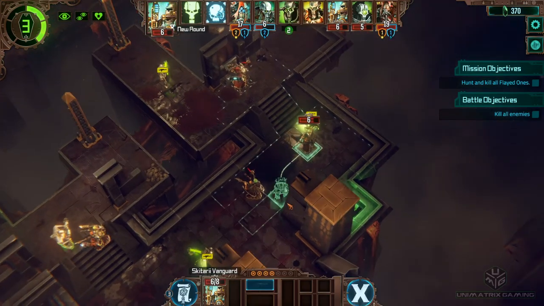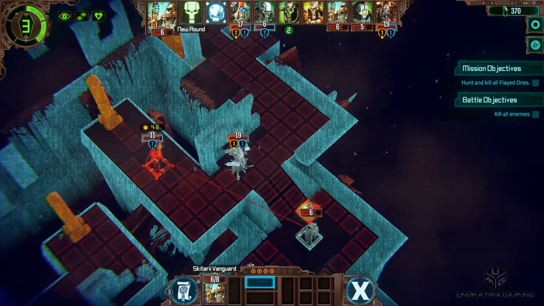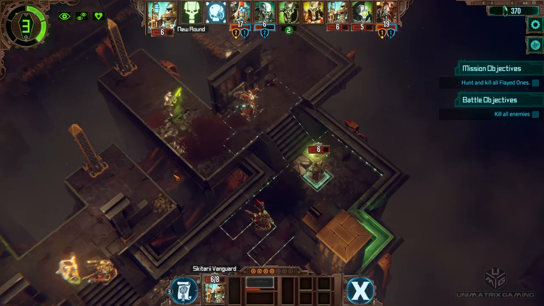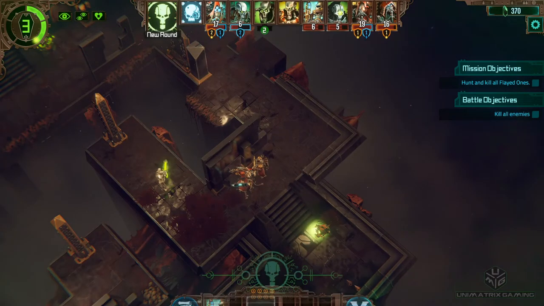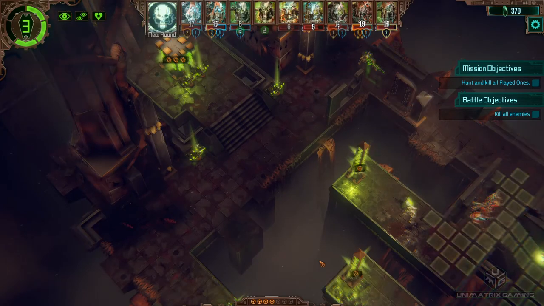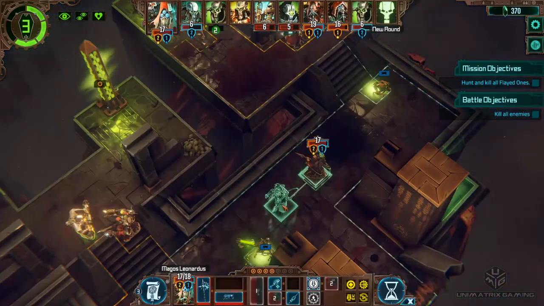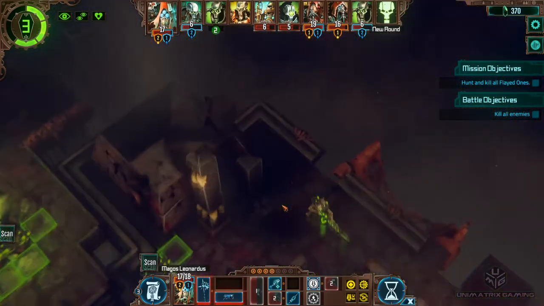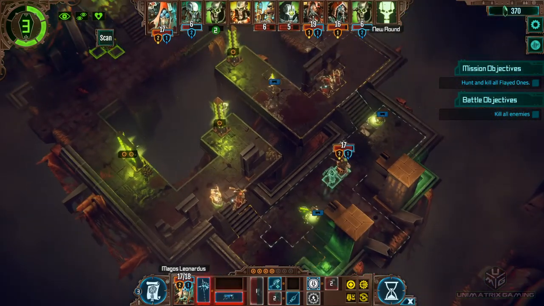Great job that round. Great job. And my Vanguard can fire. That worked out pretty good. Let's move him up a little bit. Get him in some cover. I think we're okay for now. So shy of all the enemies around. Oh, it's only a death mark. Just wondering what way to send this guy.